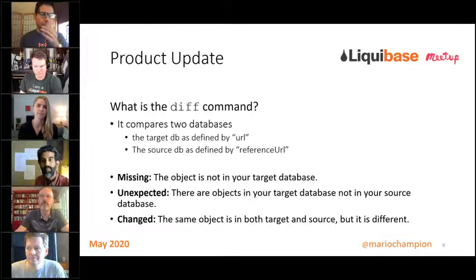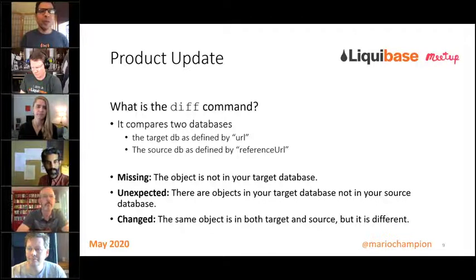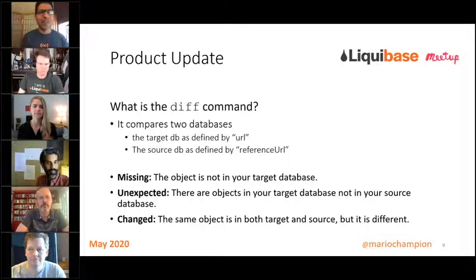So in a multi-tenant scenario, and I'll talk about a little bit of this in the video, so I won't go too in depth right now, you might have a model of what all the tenants are supposed to look like, but for various reasons, the tenant may get some out of band action. A hot fix comes in, some dev is working on something, they didn't go through Liquibase for that, and this is a way to help detect that. Because if you went through Liquibase, it would just be in your change log.